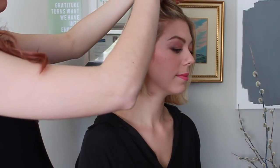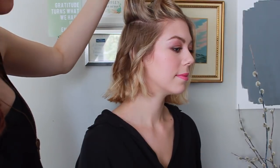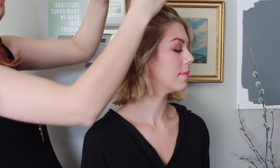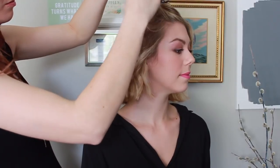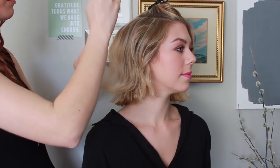Once you reach about the top of the head, then you take a dust it powder, which is a Schwarzkopf product, and you kind of tap the dust into the root of the hair and you back comb it. And it's just going to help to keep the hair voluminous. It's going to kind of glue the hair into the back comb. And you can kind of comb it out by using the end of your comb, taking out any imperfections that are showing.